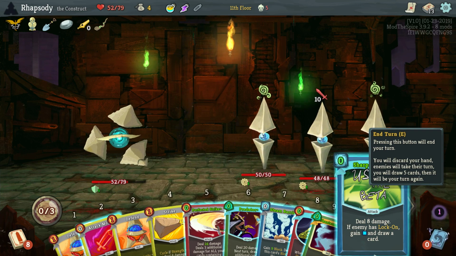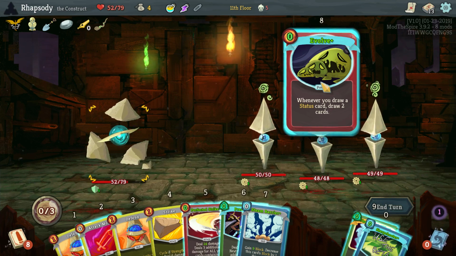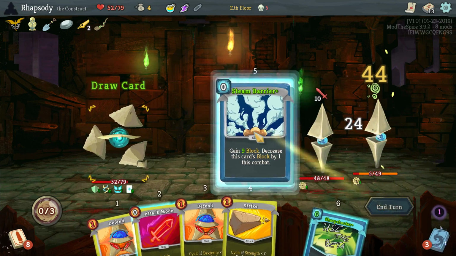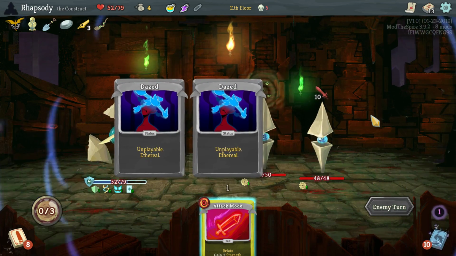Sharpshooter. Deal 8 damage if the enemy has lock on, gain energy and draw cards. Evolve is obviously incredible here. Whenever you draw a status card, draw 2 cards. It's also Predator. Drawing us extra cards next turn. I mean, hell yeah, this is all sweet as hell.